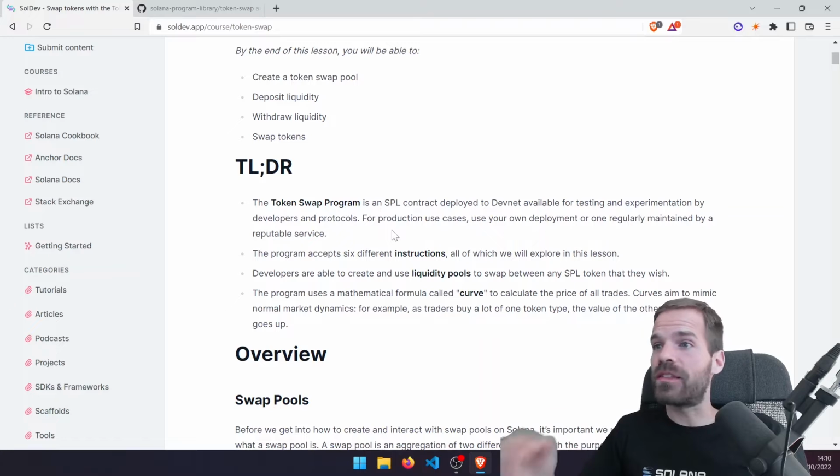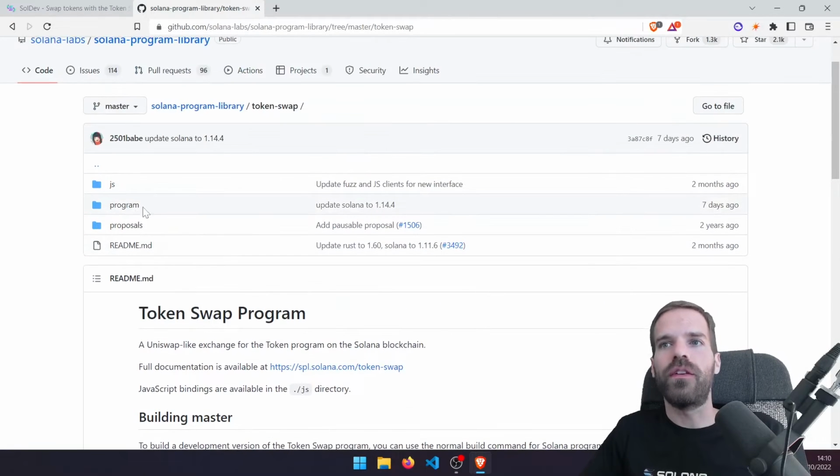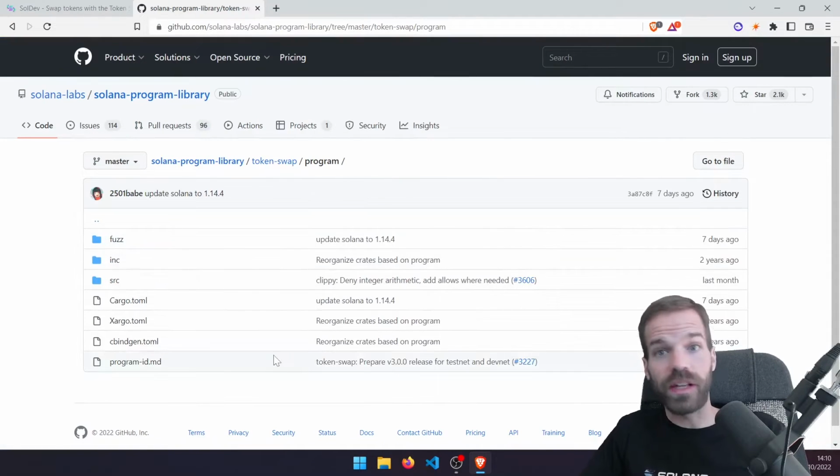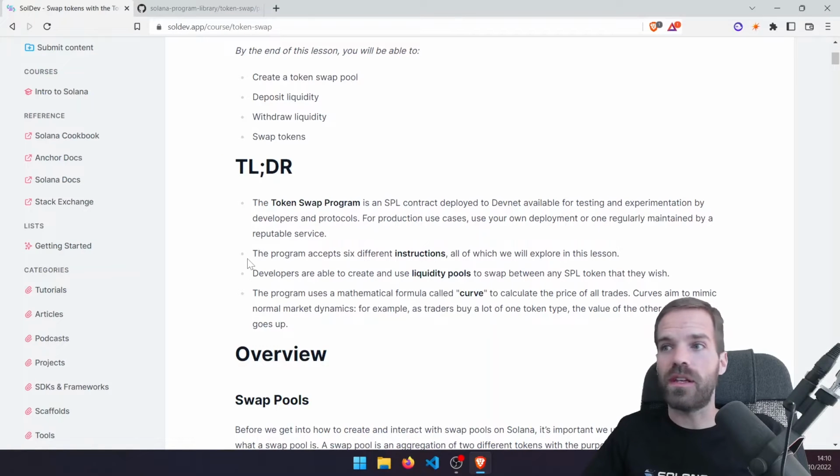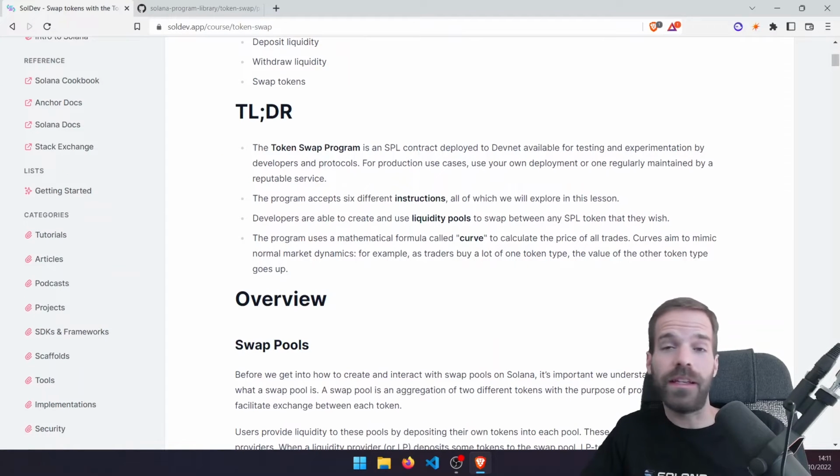Apparently, Solana doesn't run one token swap program that they keep up to date, but apparently you can just take the source code that you find in here and deploy it yourself and then have your token swap program there, contrary to the token program where the token program is actually there and maintained. At least that's what James says. So since I have no idea about that, he is probably right.